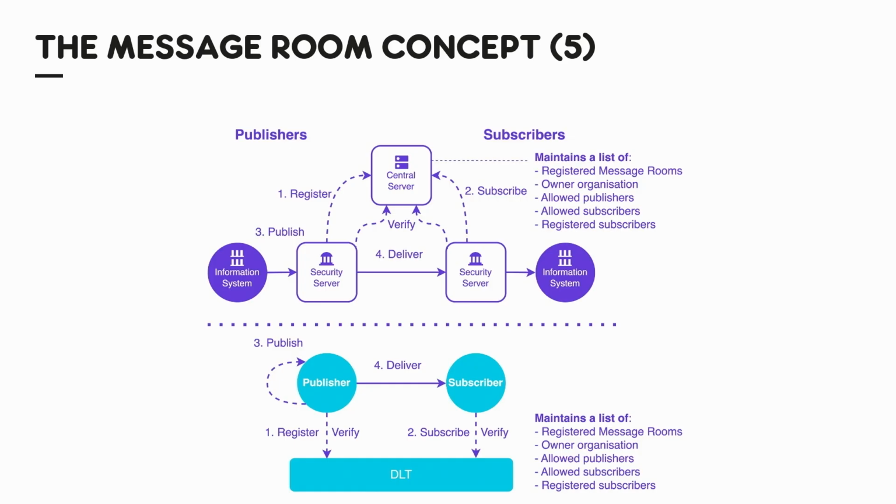As I mentioned in the beginning, the message room concept can be implemented using other technologies too. There's nothing X-Road specific about it, although X-Road provides several features that support the implementation. The implementation requires that the data exchange parties can be identified and authenticated, and the security and non-repudiation of the data exchange is guaranteed. In addition, there must be a list of registered message rooms, owner organizations, allowed publishers, allowed subscribers, and registered subscribers available to the data exchange parties.